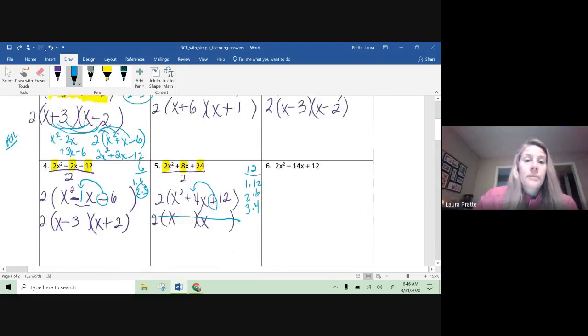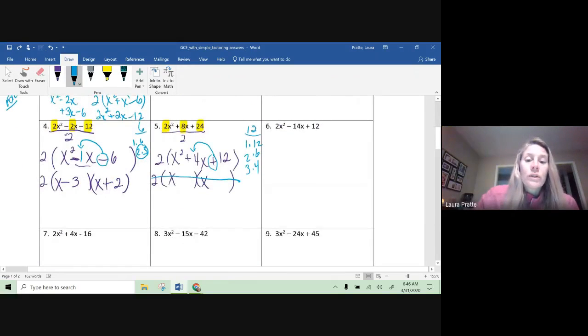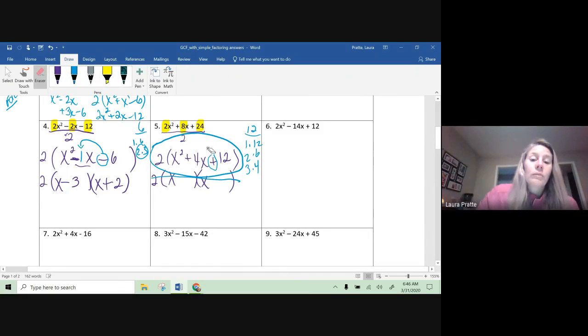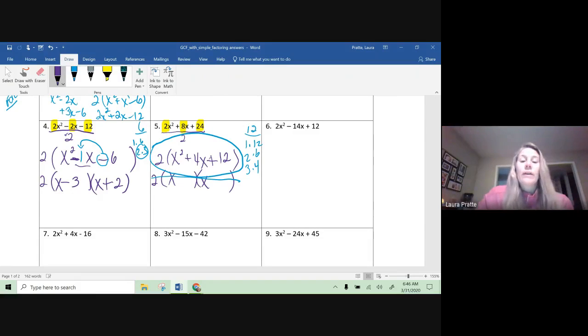Oops, sorry. So all you can do is basically leave your answer like this. Now, there are other methods that we're going to learn probably next week or so, where you might be able to still factor this original problem or things like that, but we're not going to get to that for now. For now, if there's no combination that works there, you're just going to leave it.